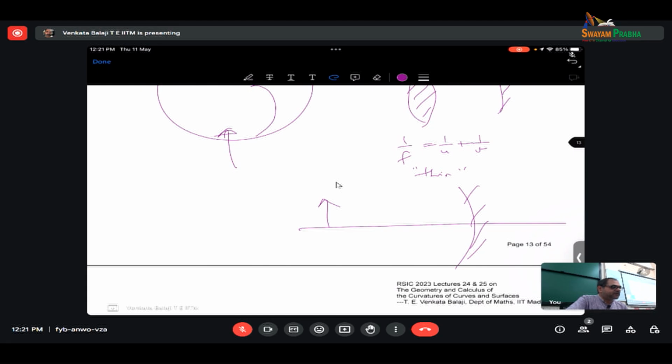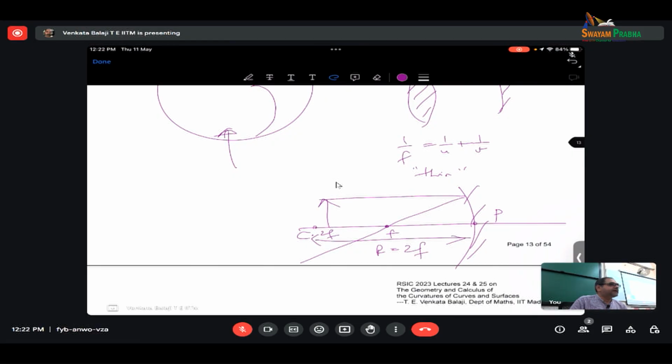See, the idea is the following: suppose this is the center of the mirror, and this is the pole of the mirror, and this is 2r. I mean, this is f. I mean, this r is 2f, right? This is what you write. That is an approximation. And then f is somewhere here, and this is 2f, right? Now this writing r as 2f, that's exactly where you have used the thin lens formula. R is not 2f.